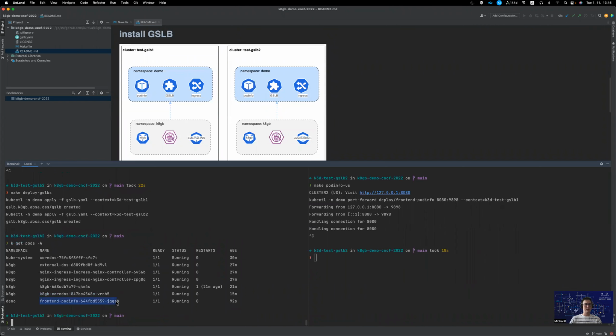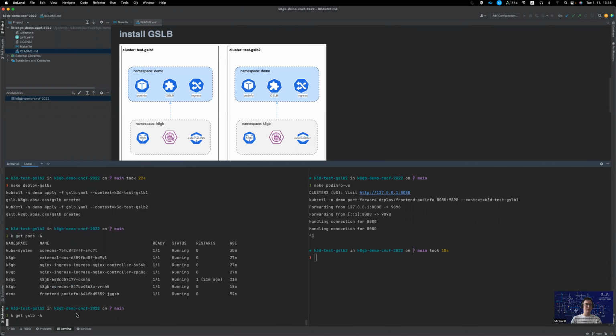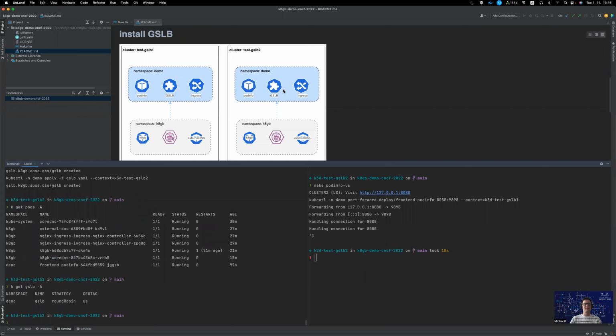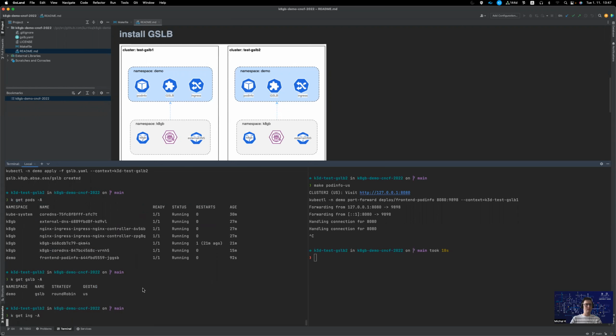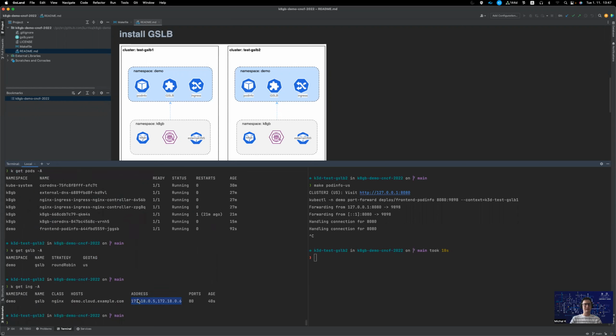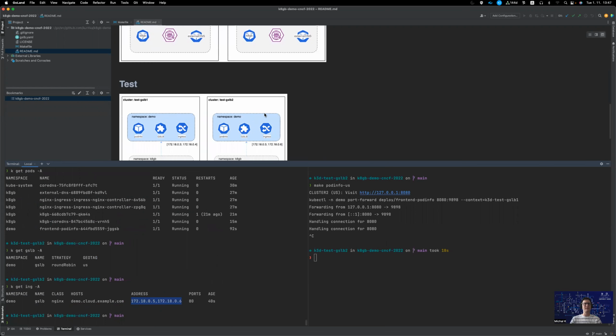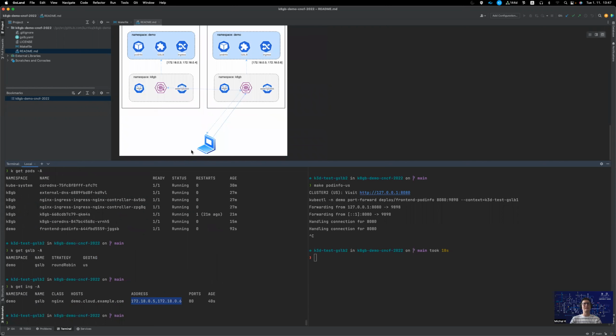So from that, podinfo is ready. GSLB on the US cluster is also ready. Ingress. Okay, there is an ingress and it has some IP addresses attached. In the next step, I will do the testing.